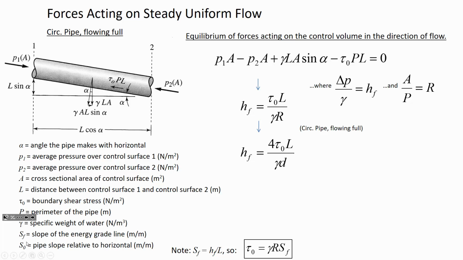Here, you can see that the EGL has a certain slope. You can say, you know, how much energy loss was there over the course of some pipe length, L. So the slope of the energy grade line is how much energy loss there is over some pipe length. That's the definition of the slope of the EGL. The slope of the EGL is different from the slope of the pipe. In this sketch that I've just put on the whiteboard here, that's a horizontal pipe, or nearly so. The point is that the two slopes are independent of each other. You don't have to have the slope of the energy grade line equal to the pipe slope.